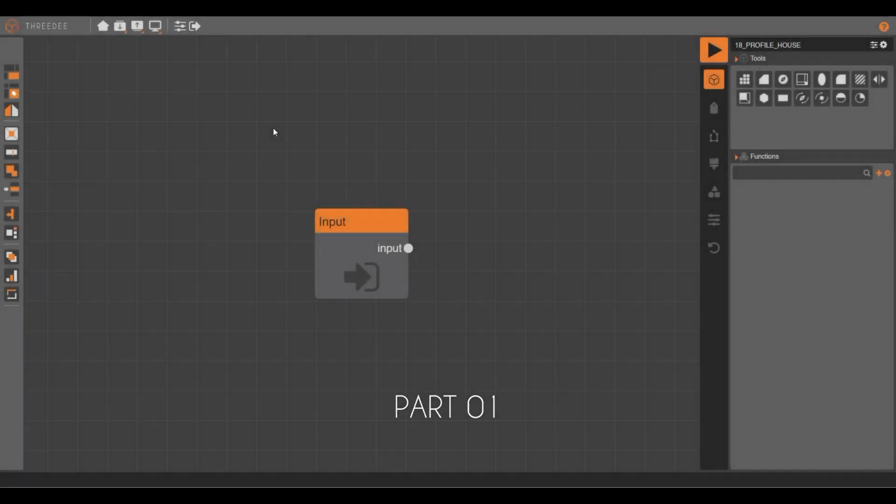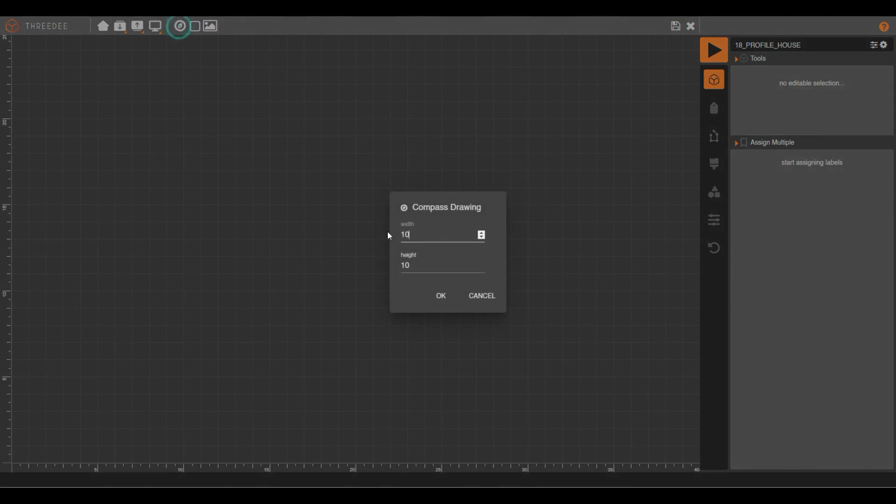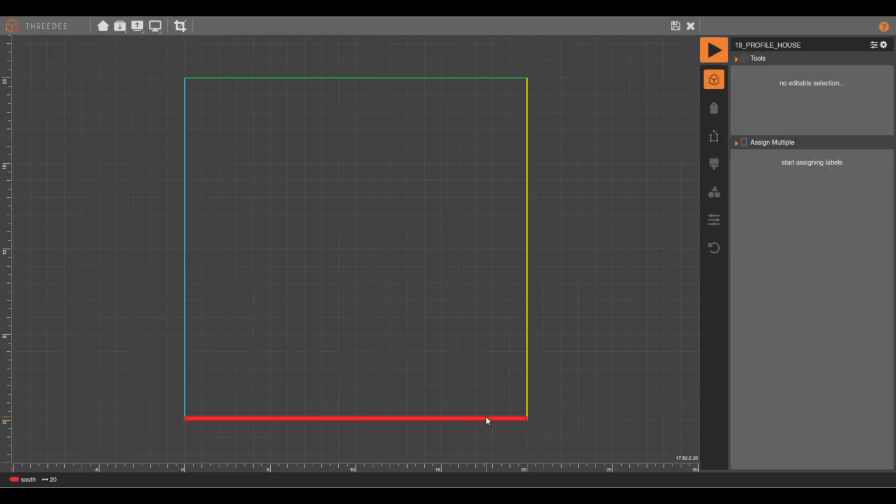Hello. In this lesson, we'll be talking about another way to start, in this case a house, using profiles and horizontal profiles to obtain the shape of the house. Let's start using a common sketch, can be 30 as 20 by 20 units. It's a common house, and we'll set that our main facade will be the south side as usual.